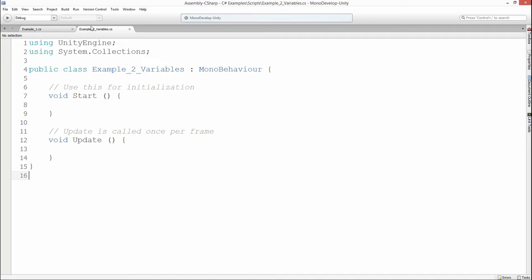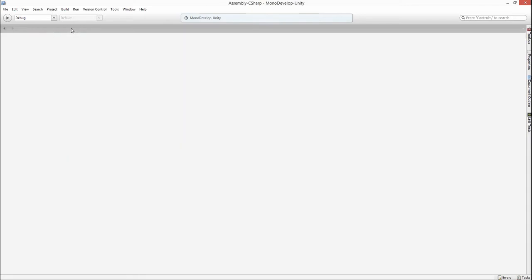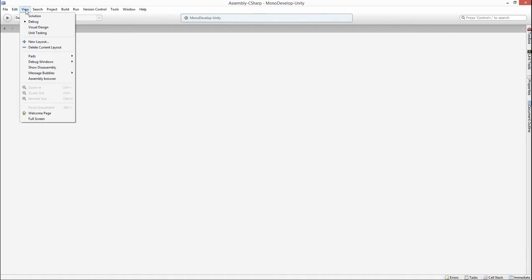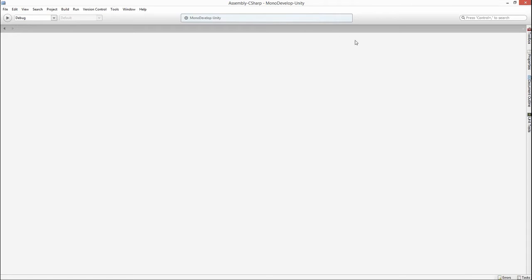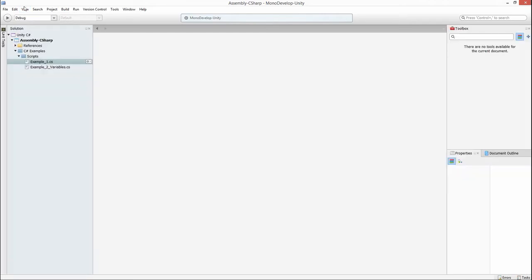Now if you want to be able to browse the selection, for instance, maybe I close this or maybe I close this one. Inside of MonoDevelop you have an option for View Solution. If you click on the View Solution, what you should get is the options to come up. Had to click on a couple extra ones.